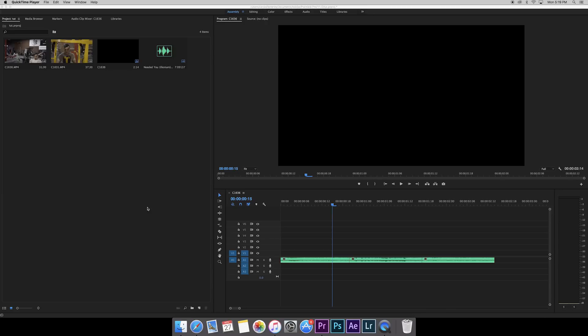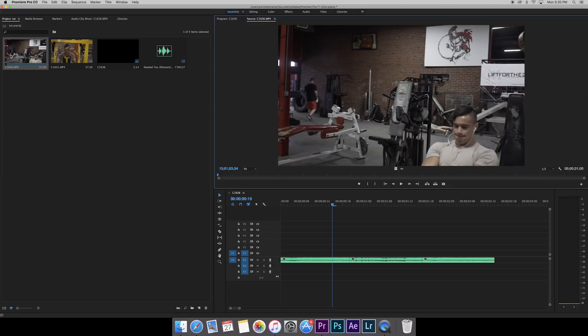After that we'll piece it all together and I'll show you how to do the speed ramp. On the left side you'll see the two clips we want to use, and down here in the timeline I have the audio already laid out. I made a cut where the bass hit is and then another cut where the clap is — this is going to help me know exactly where I want to make my transition.